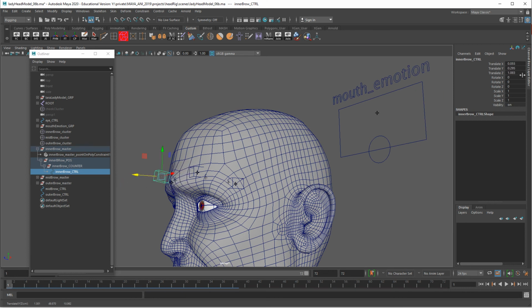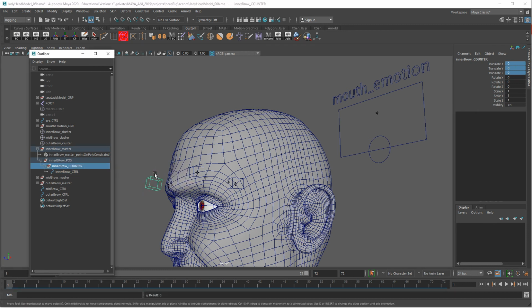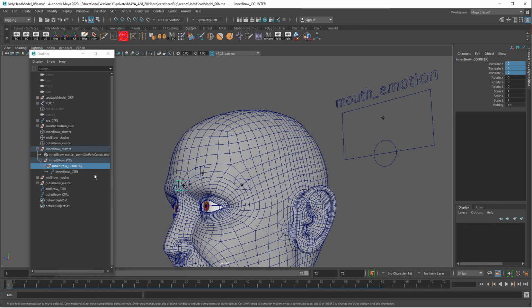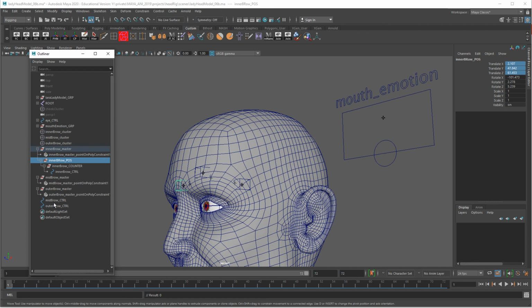So let's fix that by using this counter node. If you imagine I move this X units out, if I then take the counter node, oops, I need to center the pivot on that, and I move that back, it's going to look like it's stuck. So that's really effectively what's happening here. So I'm going to take, actually, I think I forgot to do this. I'm going to take each of these 2 and center the pivot on them.